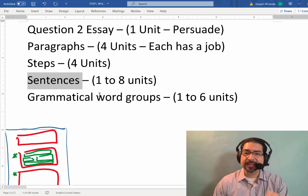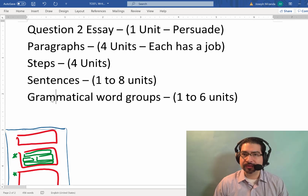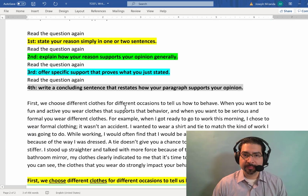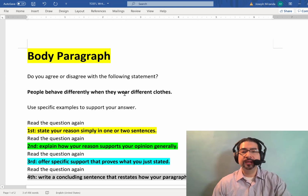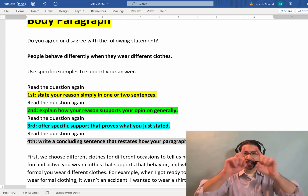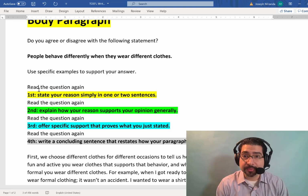Now, the next thing is to make grammatically correct sentences that are simpler for the reader, simpler for the grader. The computer rewards you with good grammar. You need to divide those sentences into units, so you're really thinking in pieces. So we're going to concentrate on the body paragraph. We have 2 body paragraphs. These are paragraphs 2 and 3 of our 4-paragraph essay. And we divide that paragraph into what? 4 steps. So we think, okay, the purpose of this paragraph is to create the argument that persuades.